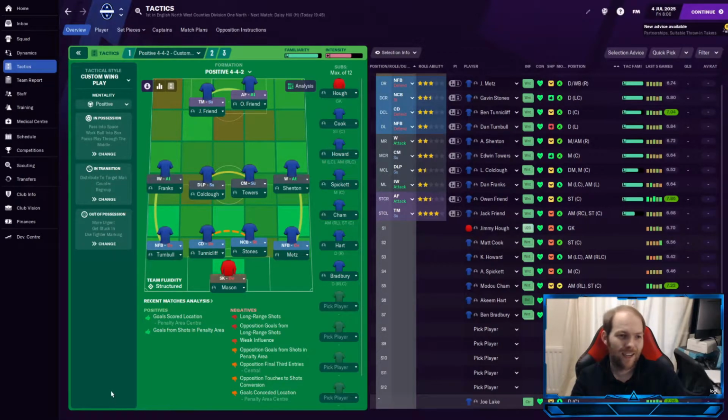So as you can see, it is a 4-4-2 tactic. I've got to admit, I do love a good 4-4-2, especially down in the lower leagues. I just think having the 2 players up front means you are always posing a goal threat and you can always lump the ball up to them, which is handy, especially when you're coming up against teams that are better than you.